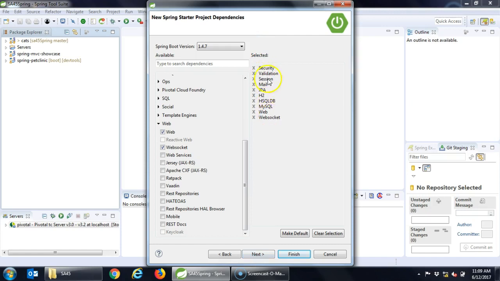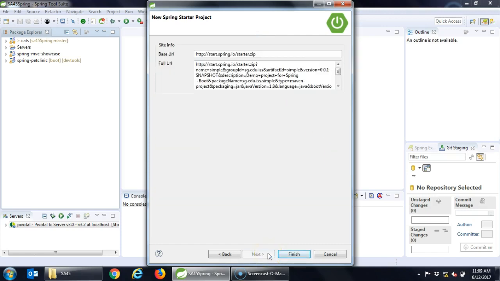Okay. So these are the libraries I'm going to use. I just selected all that. Okay. So I'm going to move on. So you can see it is actually building the grammar based on whatever is my selection. So this is done dynamically for me, and it always gets all the zip file from the Spring IO directly. So this is like building your POM file. Basically, that's all it's trying to do.